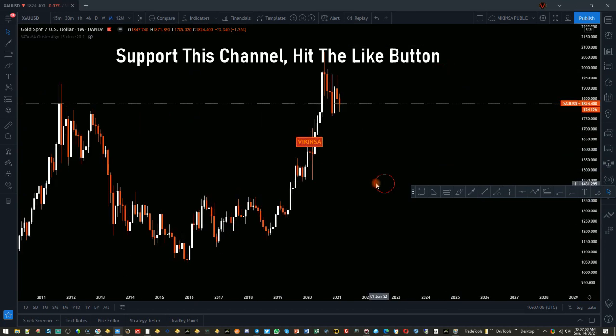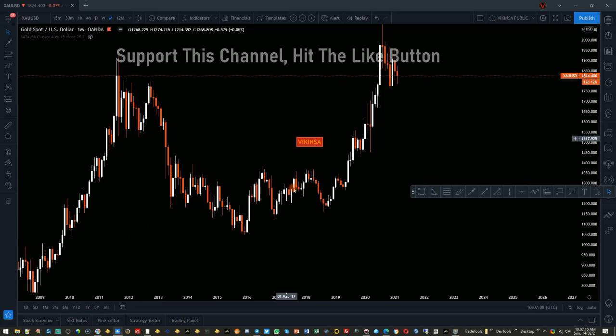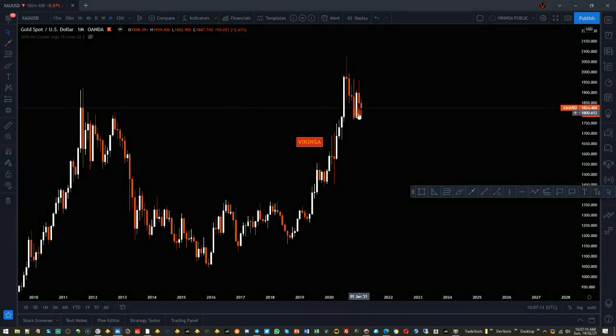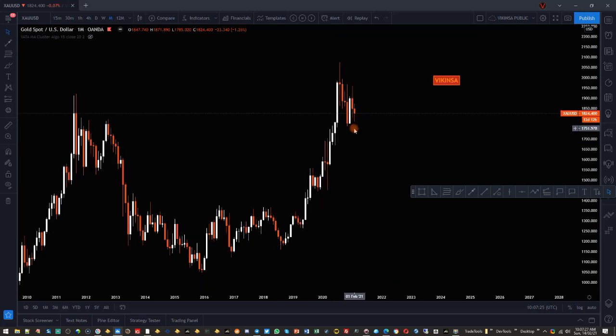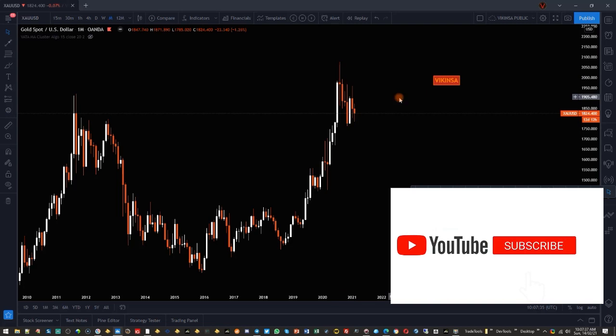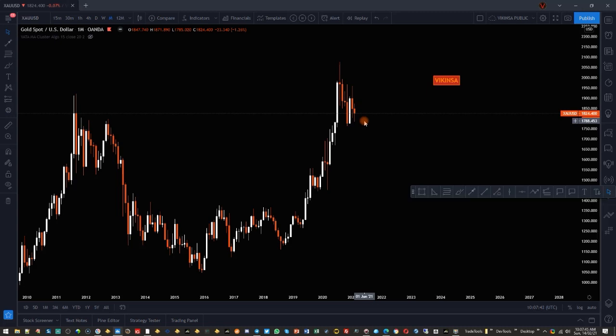Okay, so what we have here is that gold made an all-time high here, and since then it has been falling back down, which is fine, because it was going almost in a straight line, and now it is taking a correction. A correction on gold is actually healthy, because after it reaches a certain level of healthy correction, it will start to move upwards. But so far we trade what we see. Right now it is falling down, or you can say it is going sideways, so you can have both upward and downward movement in that consolidation.